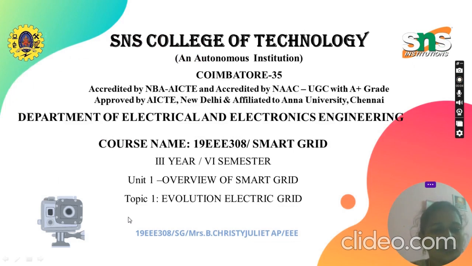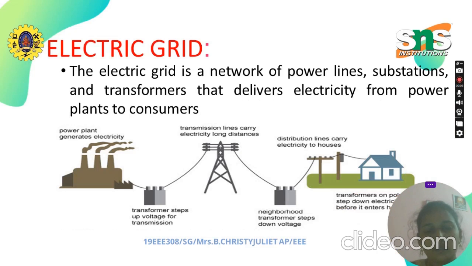So in the previous video series we have discussed what an electric grid is. Before getting to the actual topic of Smart Grid, let us have a small recap about what a grid is. A grid, as we discussed, is an interconnection of power transformers, power lines, and substations that delivers power from power generating stations to the consumers.